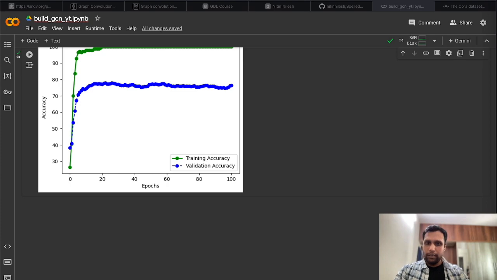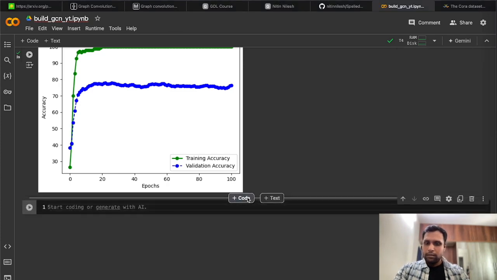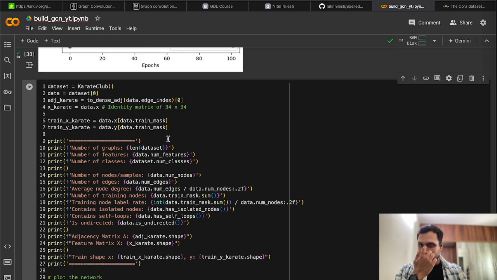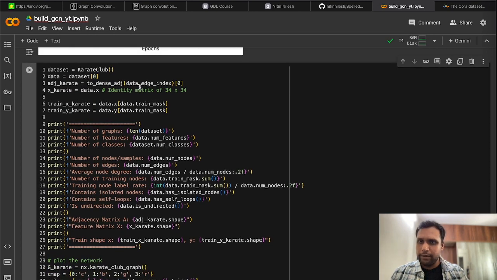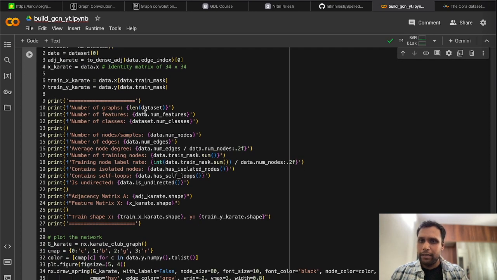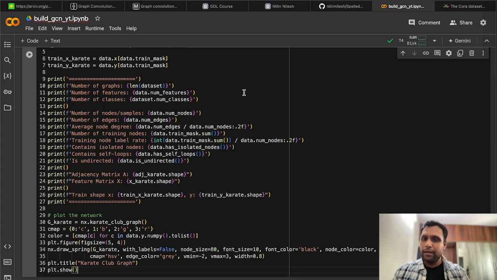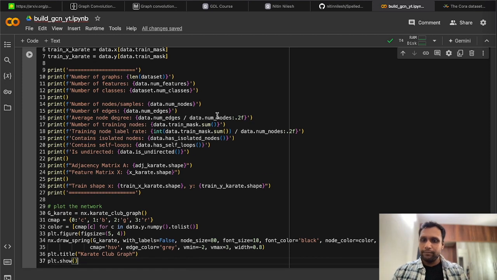So what I'll do is, I'm getting the Karate Club dataset from PyTorch Geometric. Okay, get the adjacency matrix, right? And we're not going to train, by the way, we're just going to do a forward pass with the train mask, right? Features, like I said, it's an identity matrix, so there's no feature at all. It's like a featureless initialization, right?